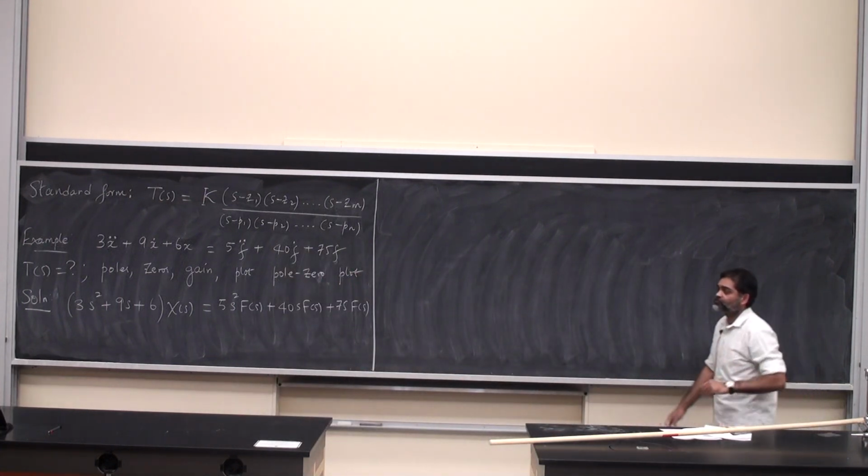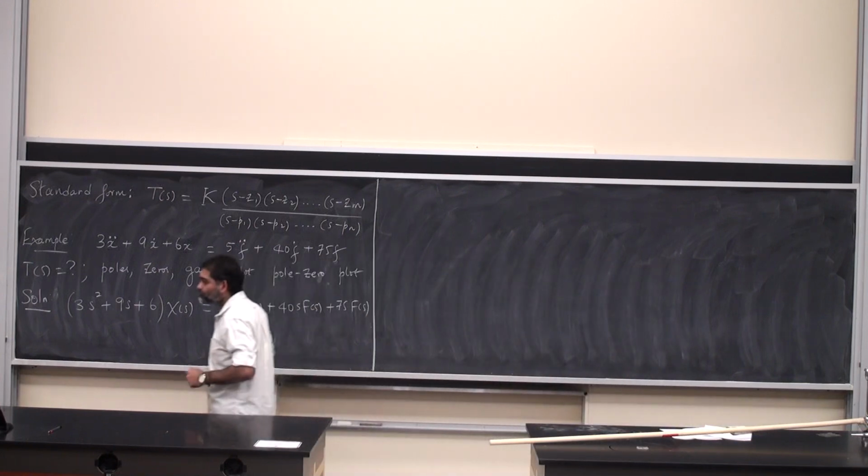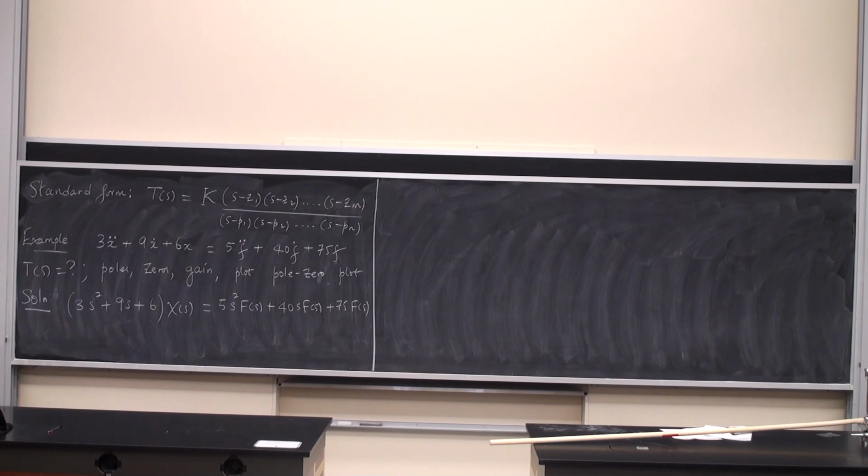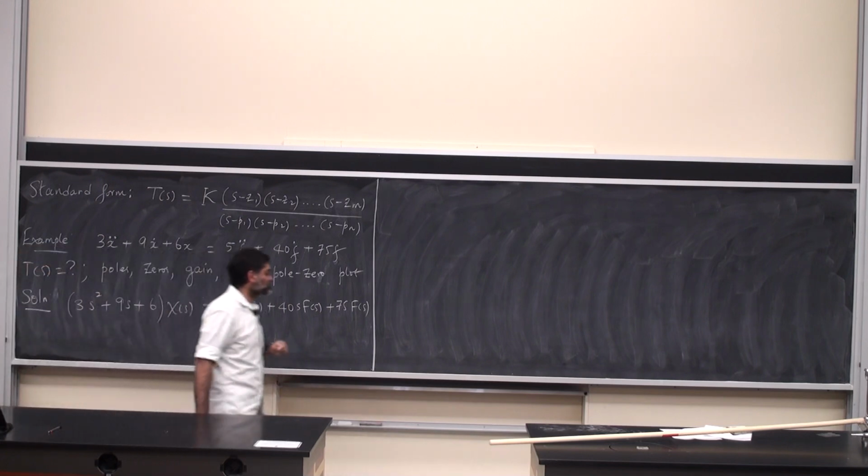Okay? Yes, good. So I'm just kind of confused as to when we should put it into a certain form so we can finally see the zeta and omega n and stuff like that with the second order. Not yet. Not here. We are not doing it here. If you have to find zeta and omega n, then this coefficient should be divided through. We will be doing it very soon. Not yet. And I'm not sure why zeta or omega n should be coming here, because we are interested only in the system transfer function, you see. But if you want the zeta and omega n, you will have to divide through by 3. Does that make sense? Okay. A longer conversation, we can talk about it later too.